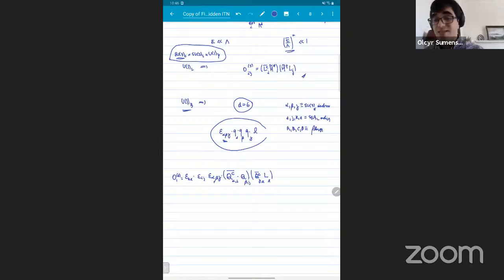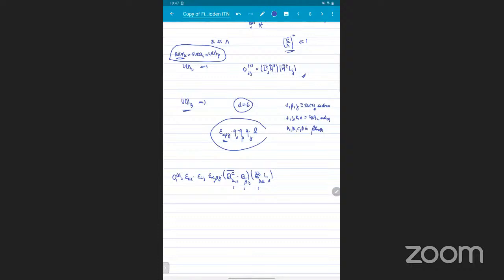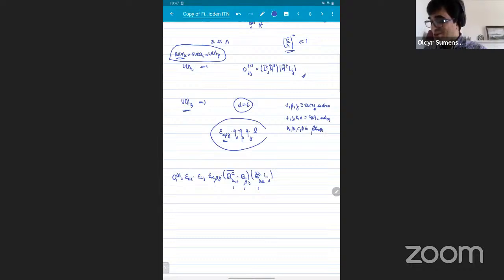So for example, since it's fully anti-symmetric in color, can I have quark fields with the same Flavour? It's a question for you. Could I have a Flavour index that's one, one here? Someone says yes, someone else says no. Okay, so the good answer is no. Because since it's anti-symmetric in color, if you swap A and B here, then you get a minus sign from the Levi-Civita symbol. So if I had 1, 1, I would find that this operator would be equal to minus itself. So it would be 0. So you can put Flavour indices here, and the only thing that you need is that alpha A, B, and C are different, because otherwise you have something that's 0.